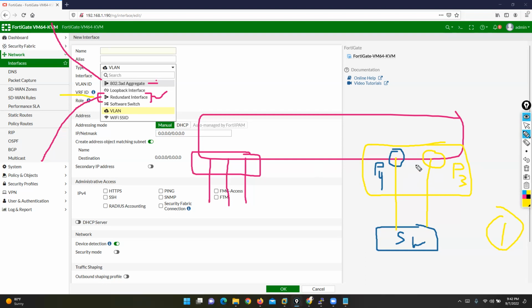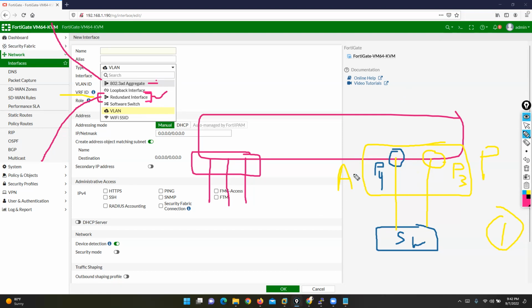In this scenario, this interface is acting as an active port, and this interface is acting as a passive port. Your traffic is traveling via the active port. You can combine these two interfaces and create a redundant link. You can configure an IP address onto this redundant link.